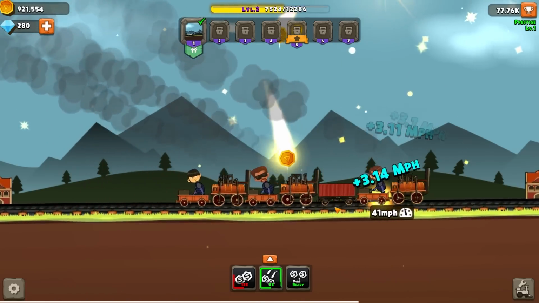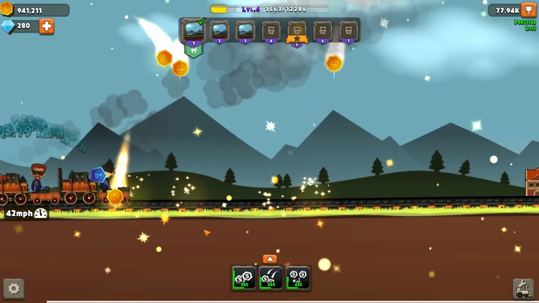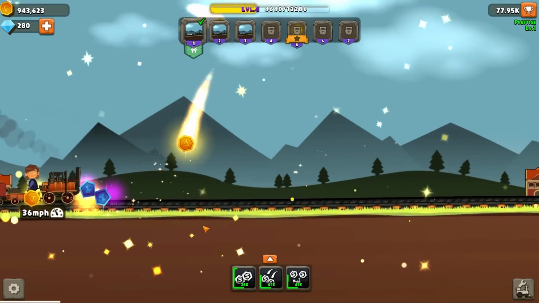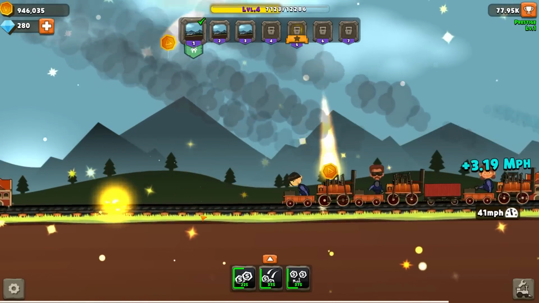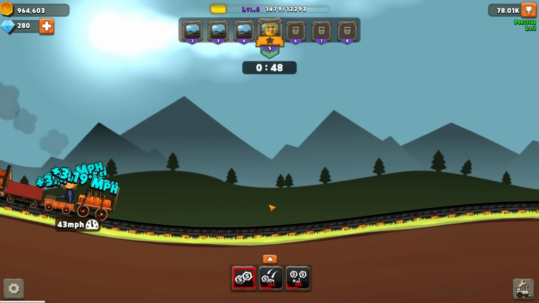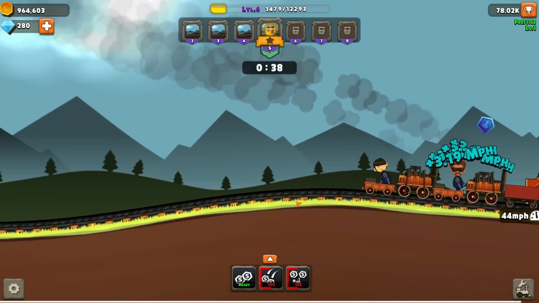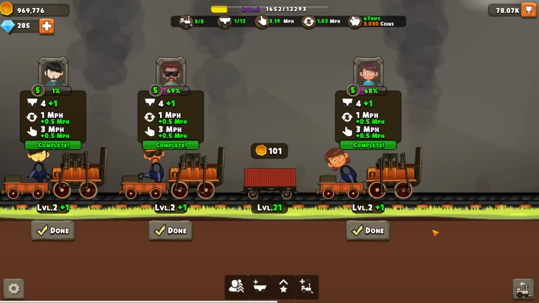Now maybe they can kind of start to make their money back. There's 3 engines pulling 1 single car. Even with this simple little setup, we're making pretty good money. We're still making $1,000 every couple seconds as long as we're getting the good bonuses on the coins. And while we're waiting, let's see if level 5 in the prestige has extra challenge for us. I think we did it, but do we get extra money? $5,000 plus 5 gems. So the gems are going to be interesting.